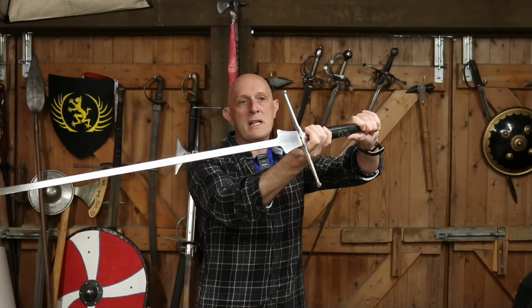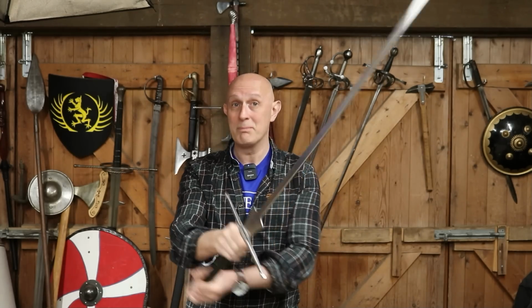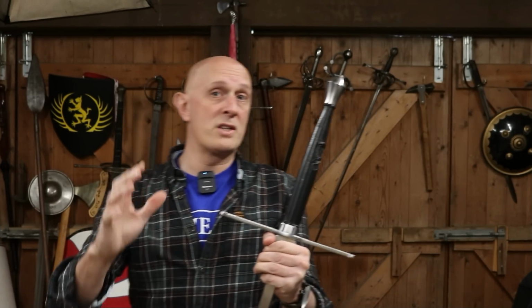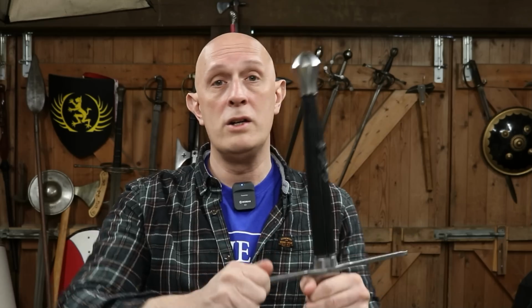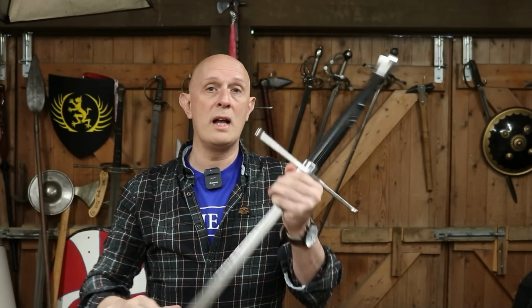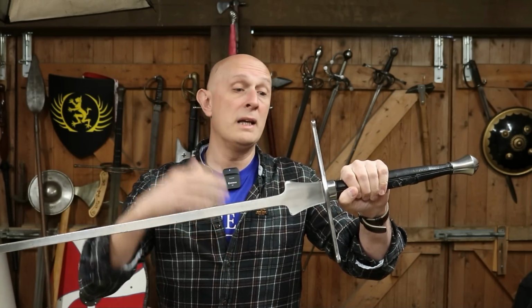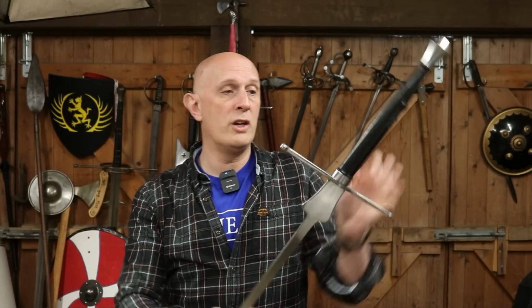So fundamentally, just so you know, one of the reasons that this handles really nimbly and really nicely is partly because it's lighter. Now for me, the second big bonus about this sword, and a really good thing I liked, was the hilt construction method. We had no problems whatsoever with things coming loose. The fact that the pommel screws on and then you have a nut on the end means that everything stayed absolutely tight and secure. And I love the idea that if a blade breaks, you can just dismount it and replace the blade easily, or indeed you can switch it for that indoor blade, which if you buy it by itself, I think is about €100.